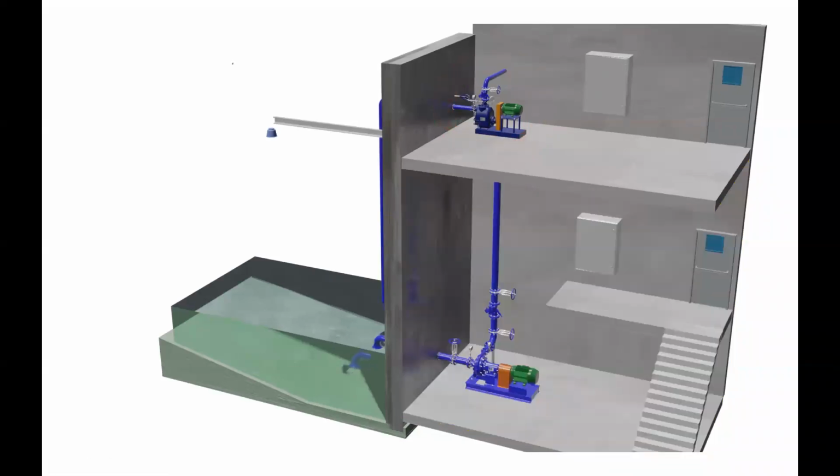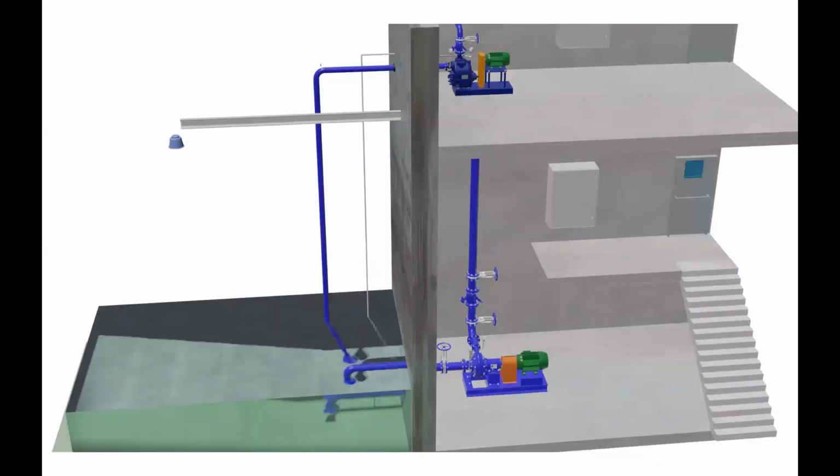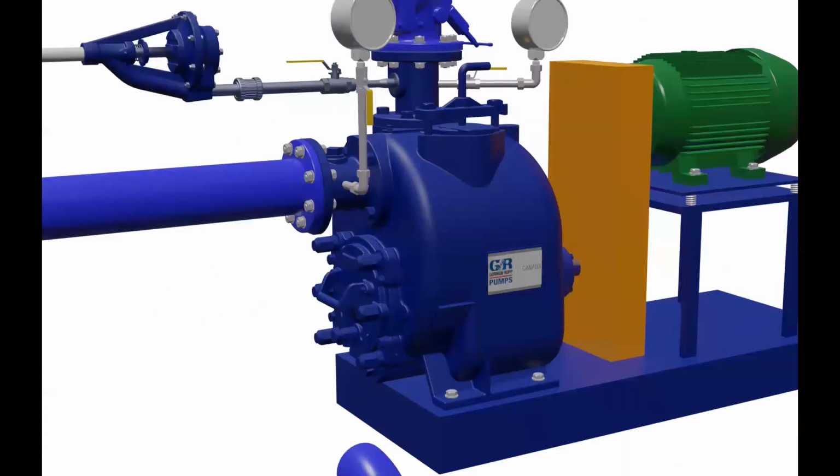Anyway, so as before, we're pumping from a tank that is controlled by some kind of level control system. Here we're showing some kind of ultrasonic. And right here is a self-priming pump. We've spoken about these several times, but they're out there. They're very common. They're a little bit different, and you've got to approach them a little bit differently than a standard centrifugal. You just need to know a few things.